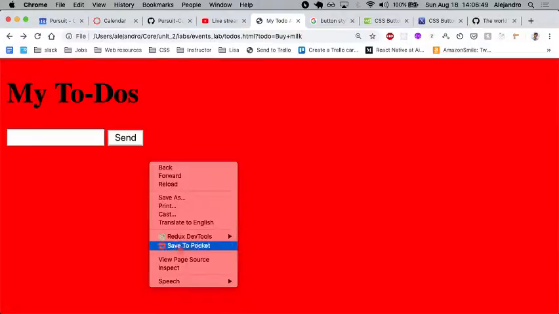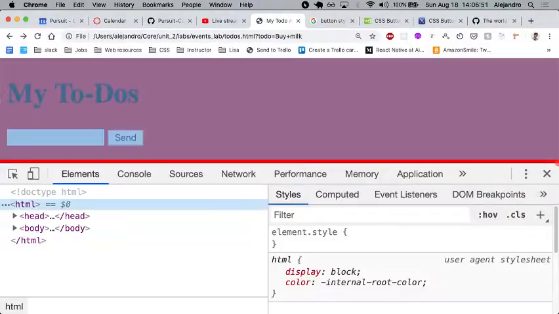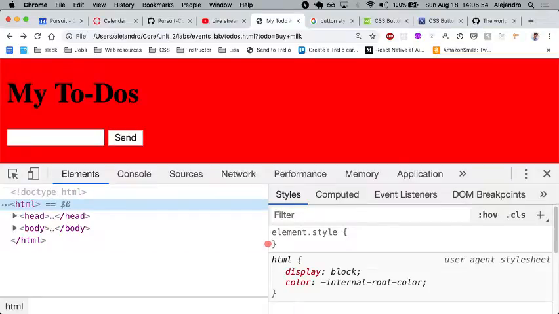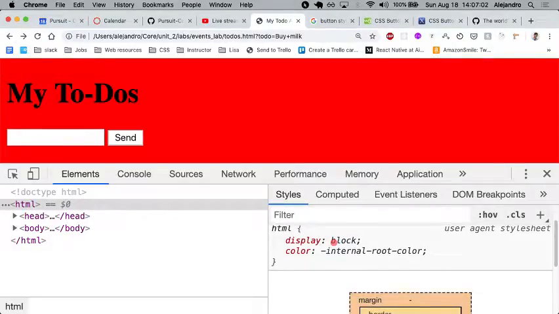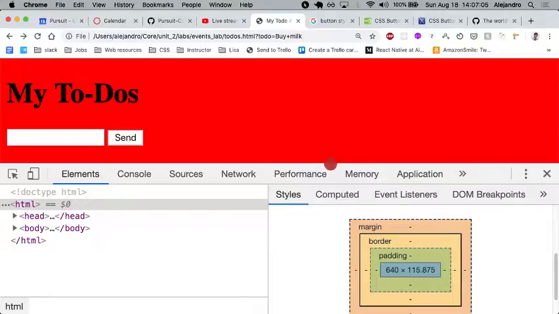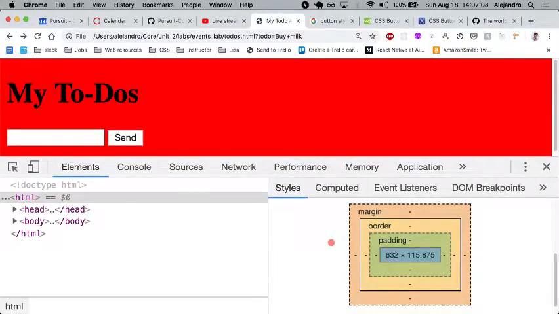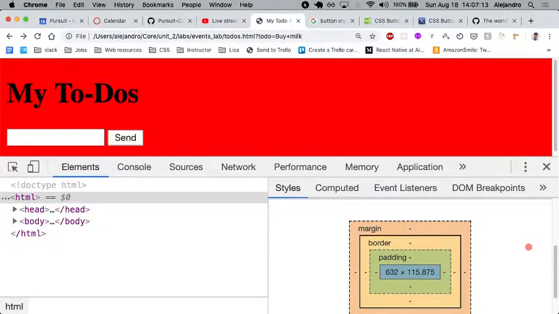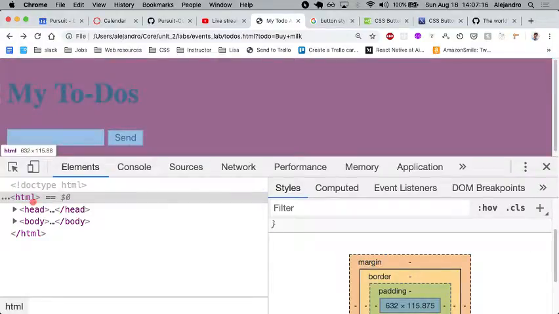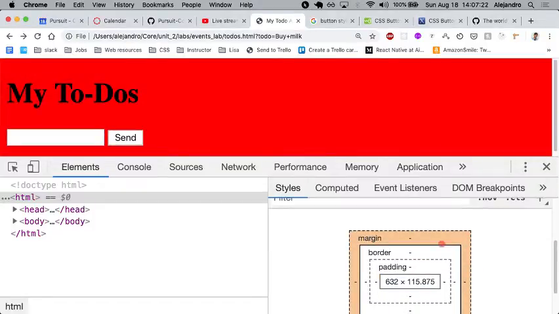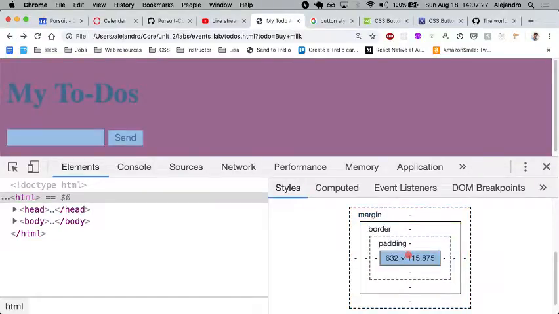So right-click anywhere and click Inspect. Here, what you will see is on the right side under Styles, where we were inspecting all our CSS properties. If you scroll down, you get this little box in here, and this is what we call the box model for HTML elements. So here I have selected the HTML, so that means this box model is for the entire HTML.